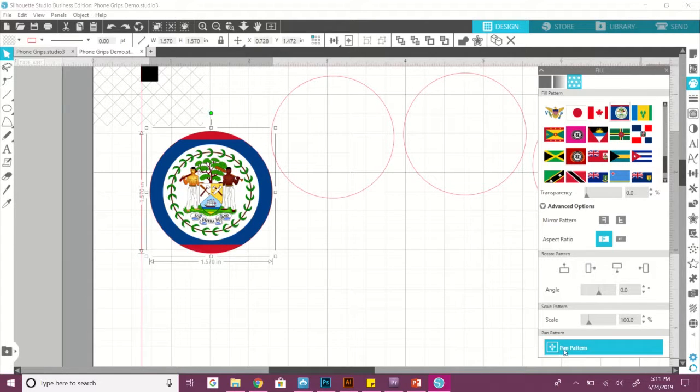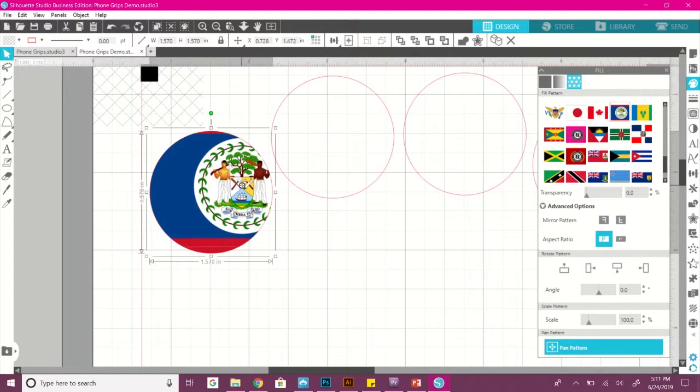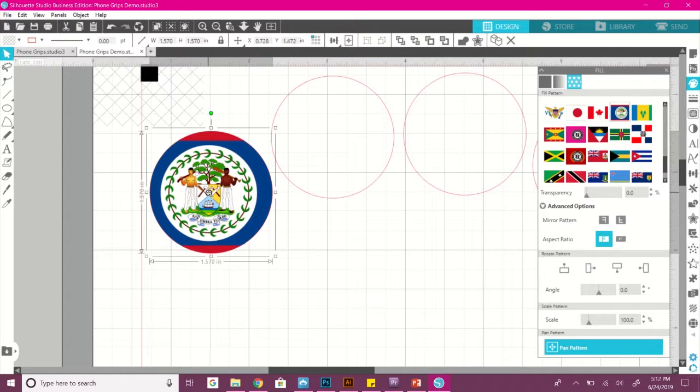And then the last thing down here is pan pattern. So if you select pan pattern, what happens is if you look at your shape, you now see this little circle here in the middle. You just select that circle, and now you can move your pattern around inside of your shape anywhere you want it to go. I'm going to show you something right quick. I just want you guys to be aware of this.